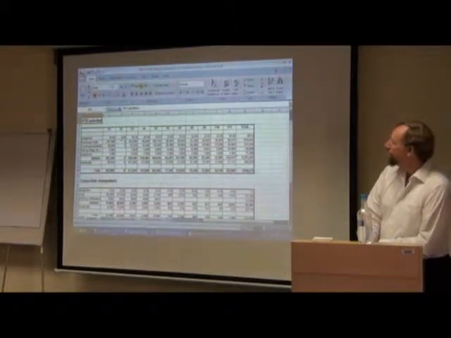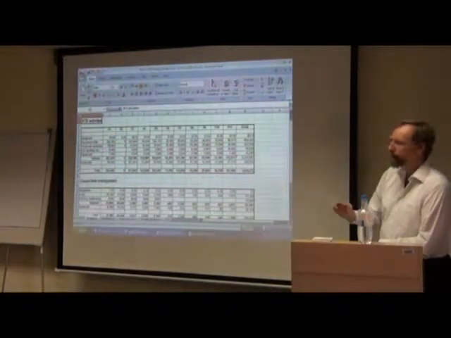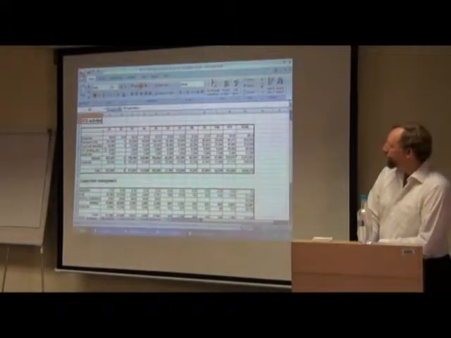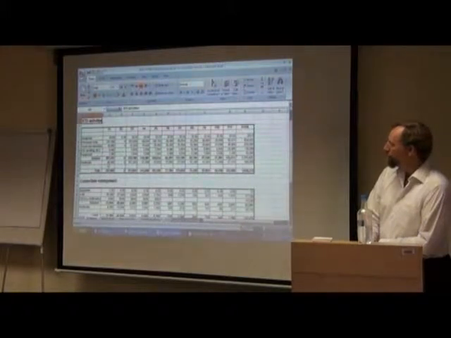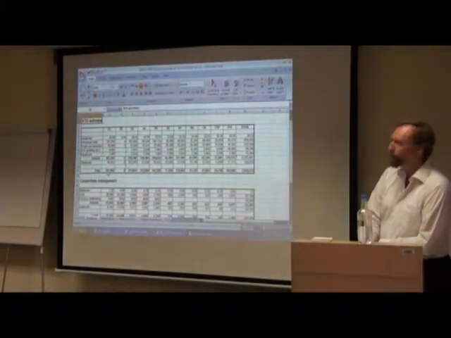Now the second line here converts these person months into actual euros, and I will show you in a minute how that is done. And then the travel, subsistence, other costs and equipment are inserted, and that's added up to a total, and then overheads are added on top of that, arriving at the total cost.